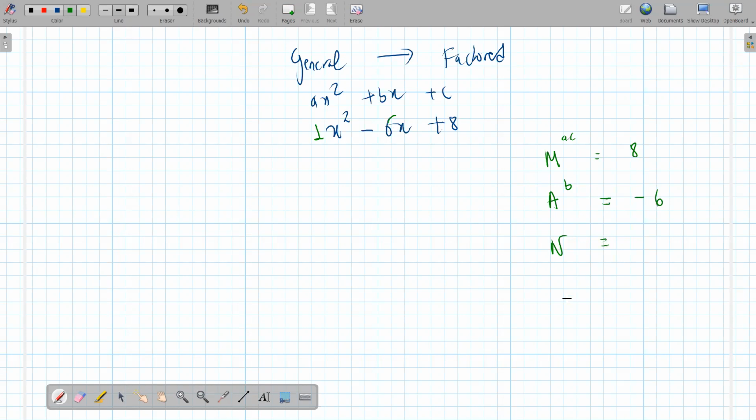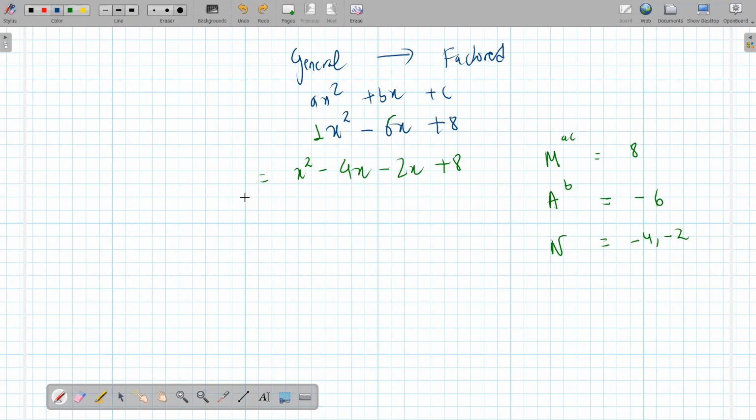So what are the two numbers that multiply to 8 and add to minus 6? It's going to be negative 4 and negative 2. Correct. Once you have the two numbers, you see the middle, you have a 6x. We're going to replace the minus 6x with minus 4x and minus 2x. So this is the next step once you found the numbers. It's going to be x squared minus 4x minus 2x plus 8. We're going to split the 6x into 4x and 2x.